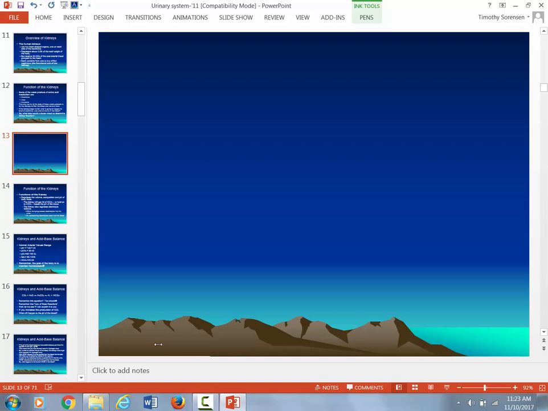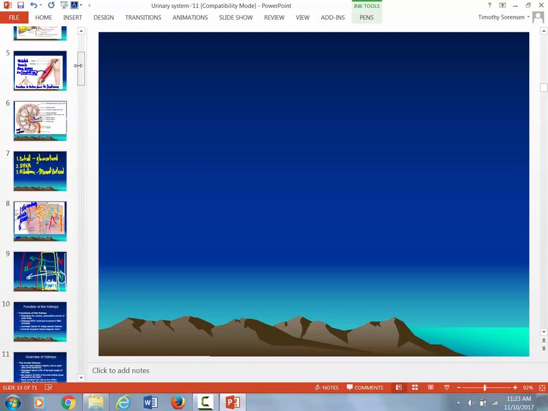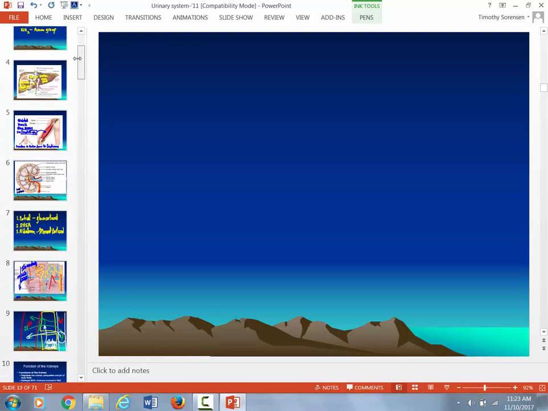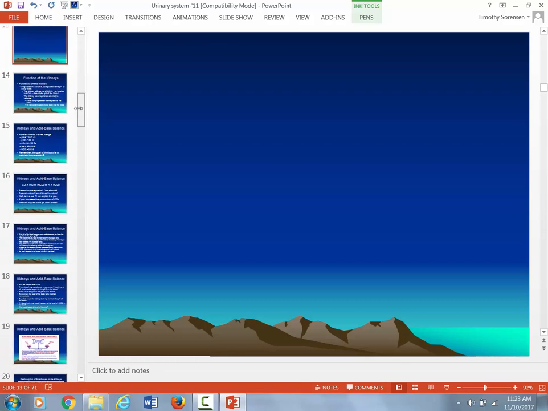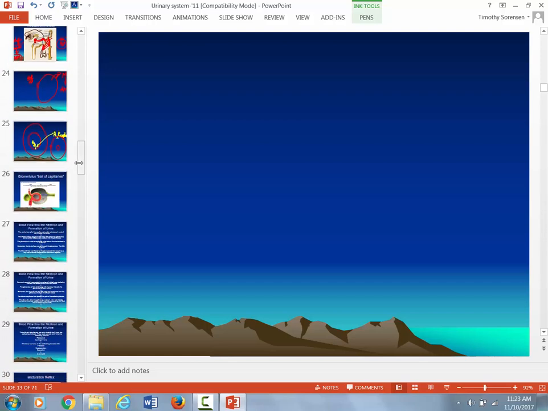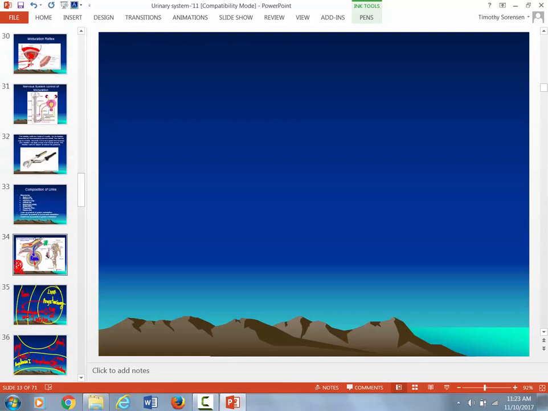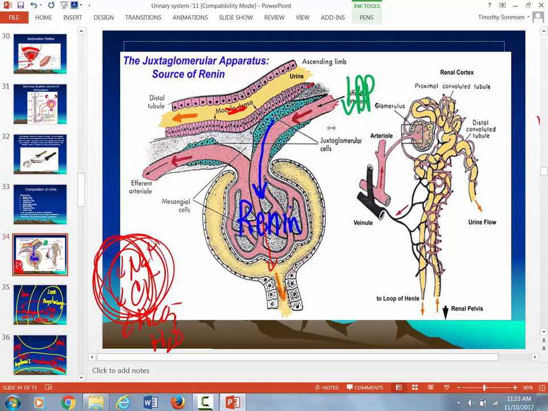Venous return, stretch, force of contraction, and what's going to happen to the pressure in the afferent arteriole? The pressure in the afferent arteriole is going to drop. And when pressure in the afferent arteriole drops, it stimulates the release of renin. And it's going to activate the renin-angiotensin-aldosterone mechanism. So if you are bleeding your own blood, what's going to happen to urine output?